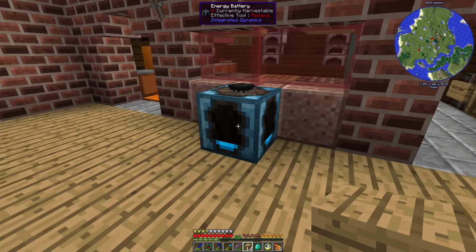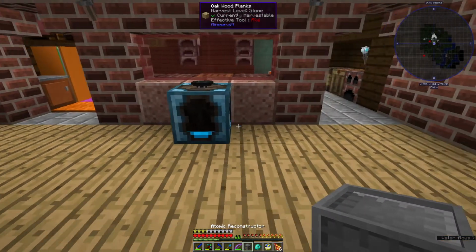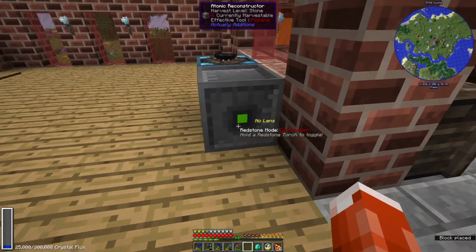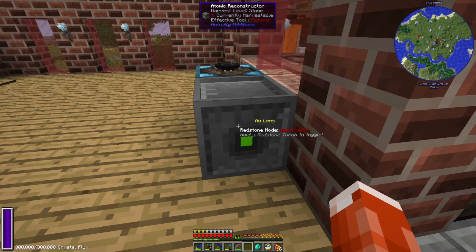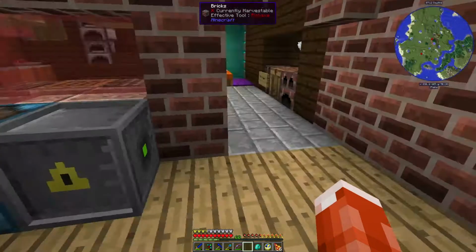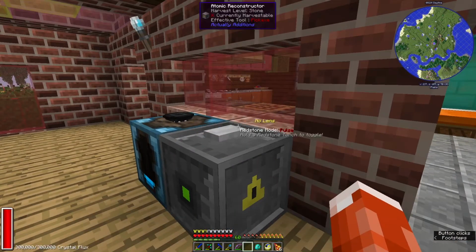Once you apply a redstone signal to the energy battery, it makes all of the sides output power. So you can hook up either cables or put down blocks that need power right next to it, and they will get power. So you can see in the lower left-hand part of my screen that this is quickly filling up with 300 crystal flux. Crystal flux is equivalent to RF in Actually Additions. It's just called crystal flux, but it accepts RF. Third time's charm. Set it down. Still has power. Right click it.